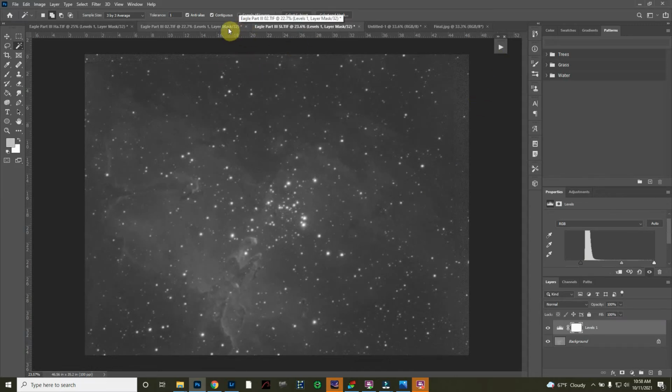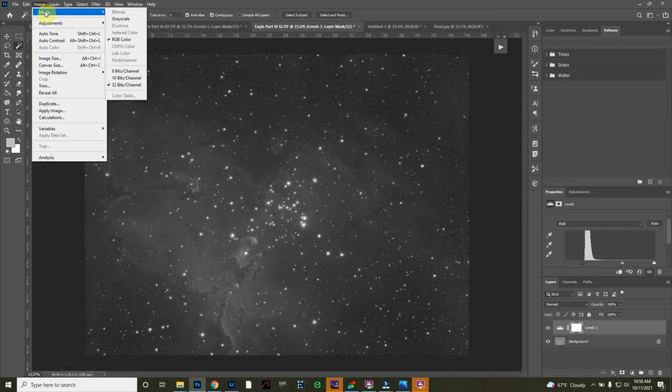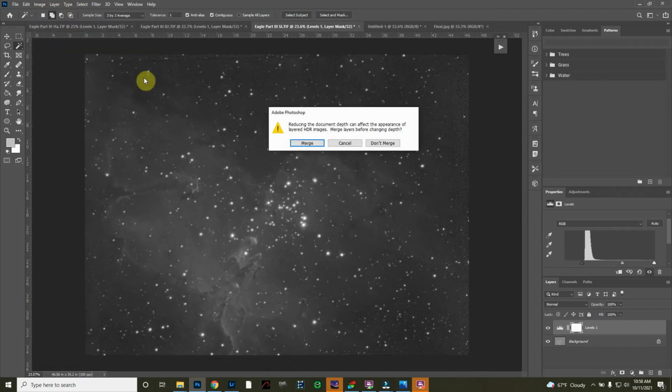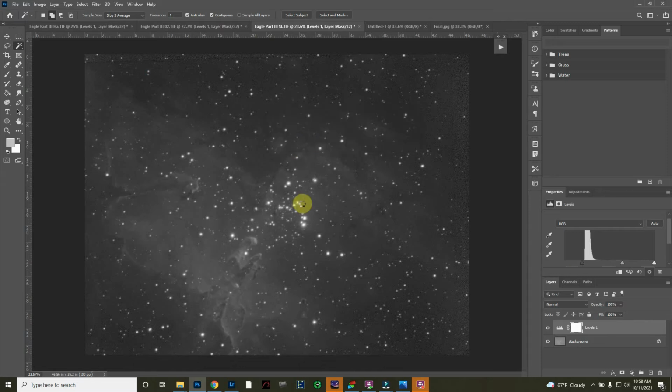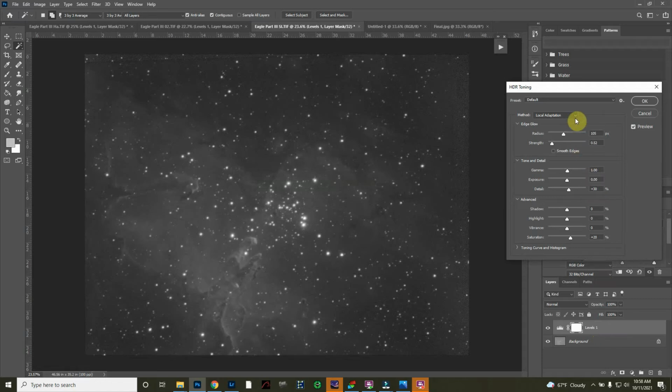If you notice here, each of these is in 32-bit mode, and a lot of the editing is limited to 16-bit mode, so we're going to have to convert to 16-bit as well. We're going to leave these, go through each one, and convert to 16-bit. I'm going to do that right now with the sulfur channel. So here we go. We just basically select 16-bit. We're going to merge it. That basically flattens the images. It combines the layers and all the work that you did, and that way you're working on one baseline frame.